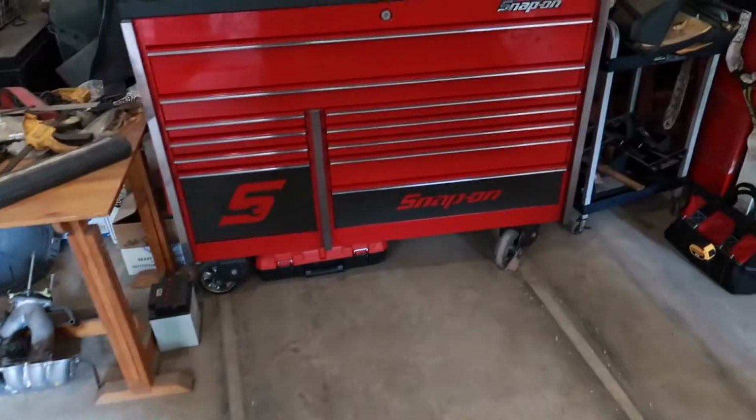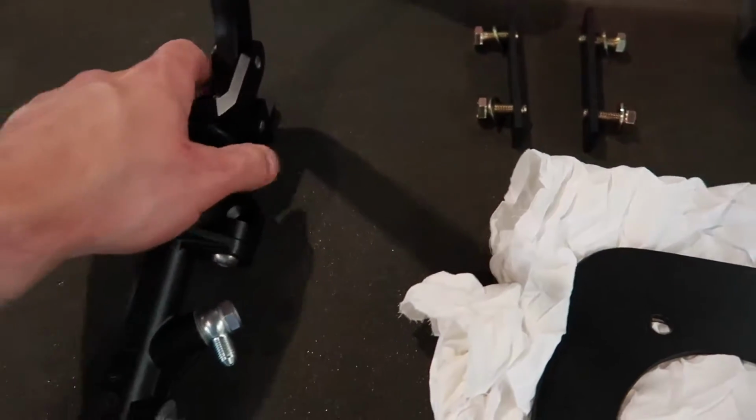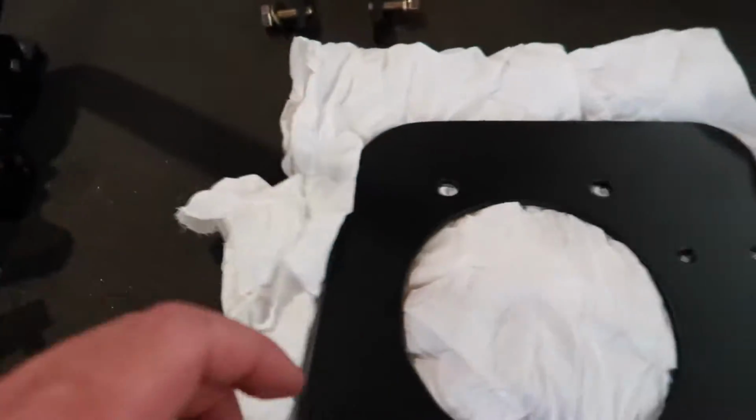Let's get the car in the shop, get it set up, and we'll take you along for the journey. All right guys, before we get too far into the install process, I just want to run through everything we got here to show you the full kit, show you what we're working with.